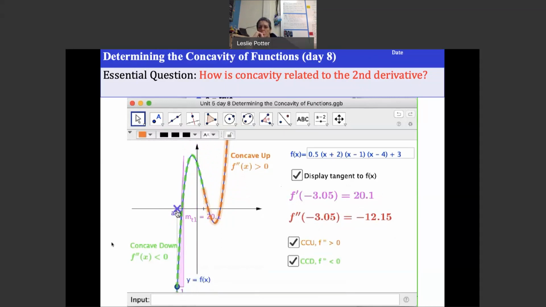So for concave down, my second derivative, now I'm focusing on this number, is negative because I have decreasing slope. And then when I go to my point of inflection and go beyond it, my second derivative is now positive. And I'm in the concave up area where my slope is increasing, which is why my second derivative is positive. That's going to cause an increase in the slope. So that's connecting the concavity to both the first and the second derivative.